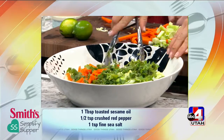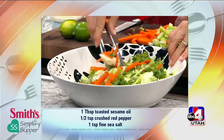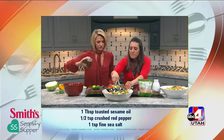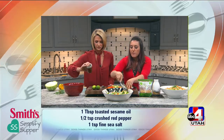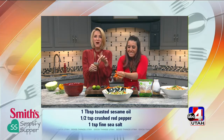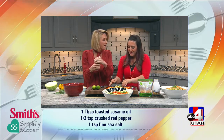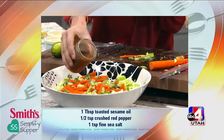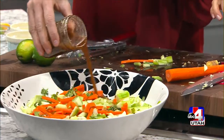I did not even think of the mint in that salad, but you're right — it does need that. It adds that extra something. Depending on how many people you're feeding, you can do the whole cabbage. I can't tell you how good this dressing smells with the ginger — it's amazing. And then I drizzle all of that great Asian dressing. It's that easy to throw together a great Asian salad.